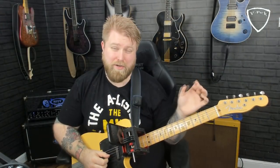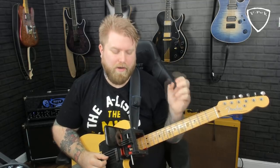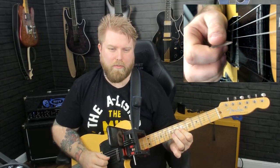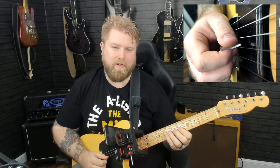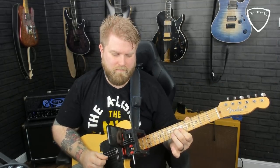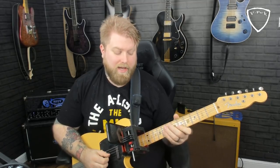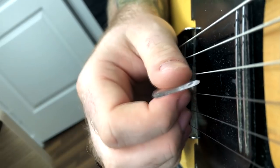The way I'm playing it there is with two eighth notes and a quarter note, or two sixteenths and an eighth, depending on how you choose to count that. But really we want to practice this as a triplet so there's no gap - triplet, triplet. You're going to want to spend a bunch of time practicing that until it becomes quite automatic.